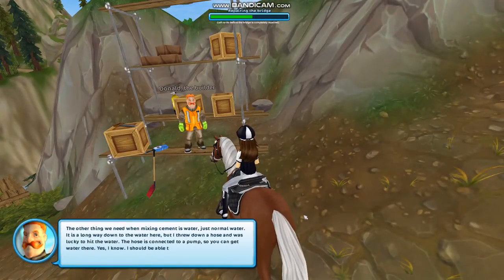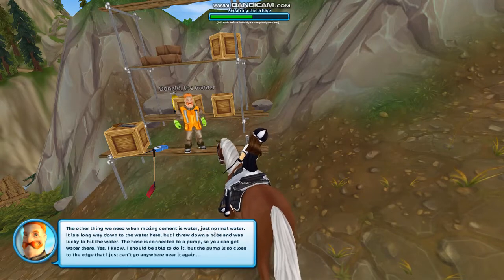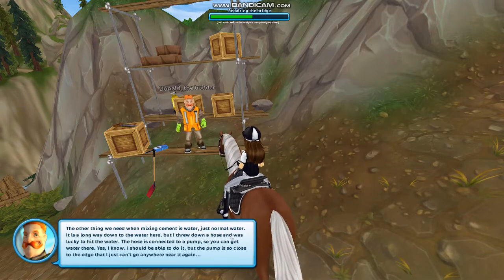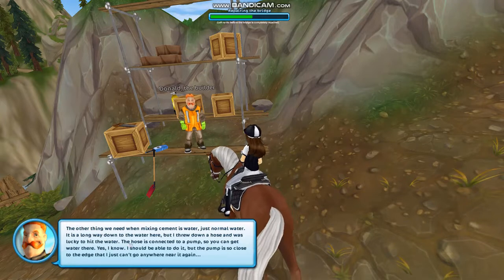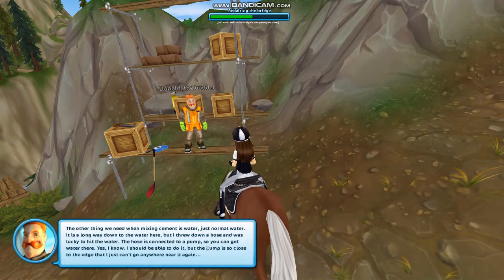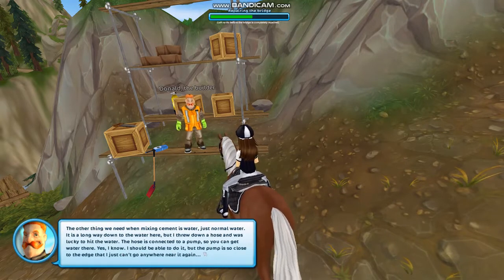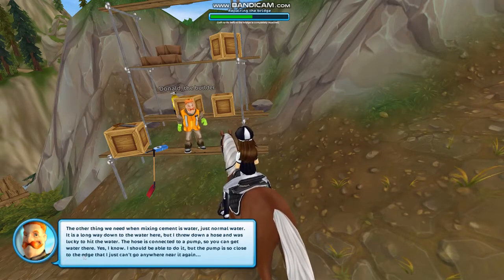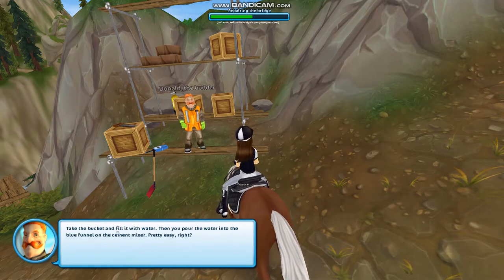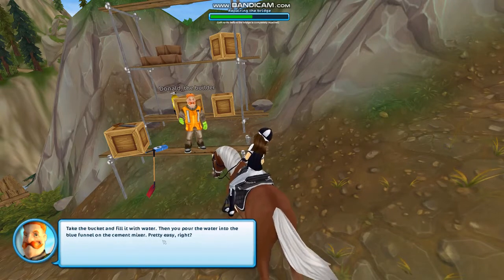What is happening with my horse? The other thing we need when we're mixing the cement is water. So normally water is... It is a long way down to the water here, but I drew down a hose and I was lucky to hit the water. A hose, not a horse. Oh my god. The hose is connected to the pumps, so you can get water there. Yes, I know I should be able to do it, but the pump is so close to the edge that I just can't go anywhere near it again. Take the bucket and fill it with water. Then pour the water into the blue funnel on this cement mixer. Pretty easy, right?